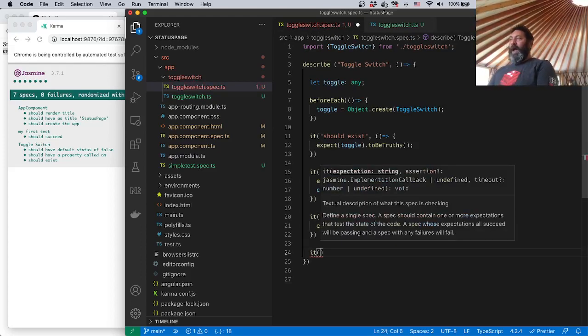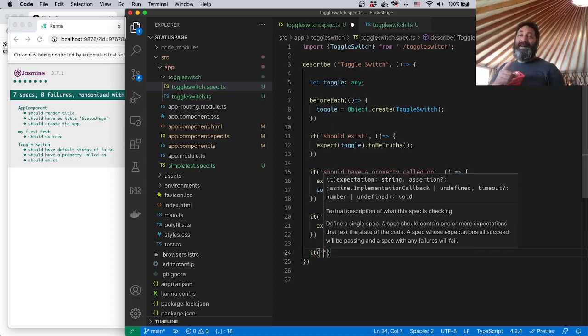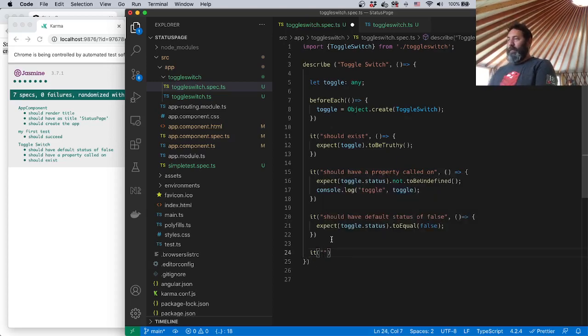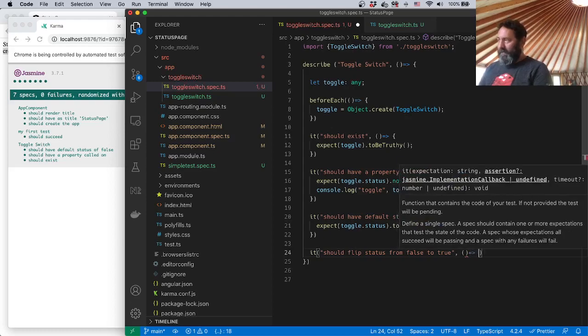So let's describe this. It is test driven. It's not test first. I'm writing it, and now I'm writing a test before I go on to anything. So it should change status when you flip it. Let me think of it. It should flip status from false to true. Yeah. Had to look at my notes. I halfway implemented this earlier, and then said, well, I should record that.